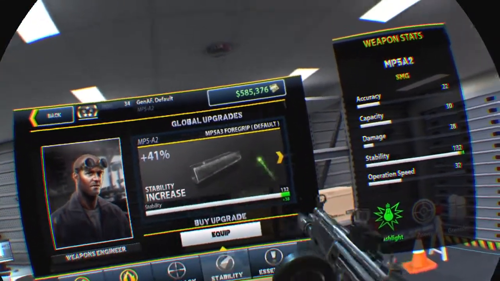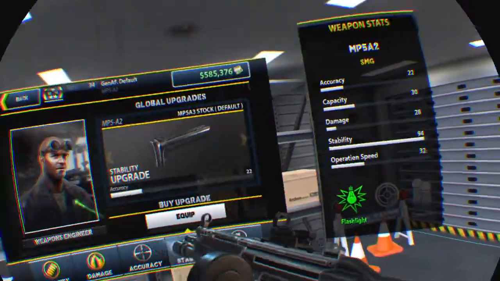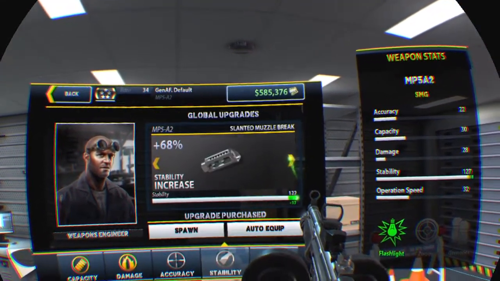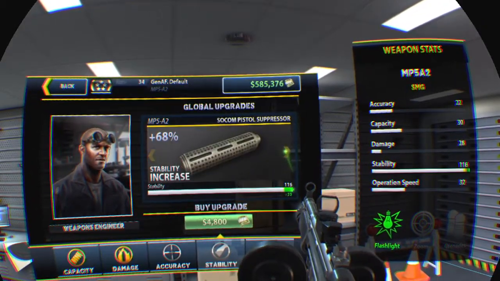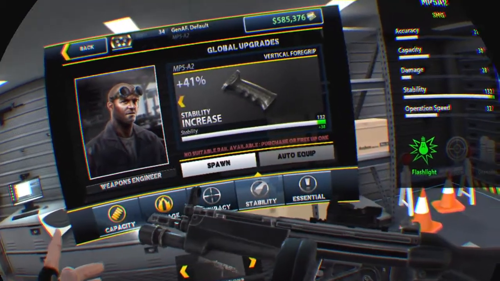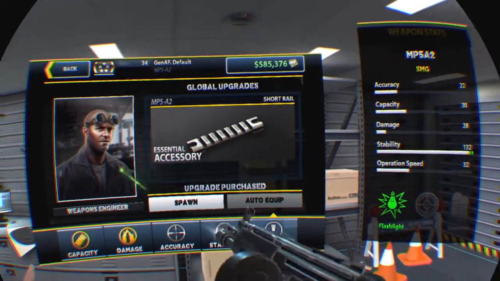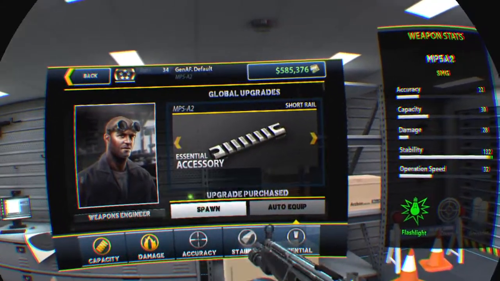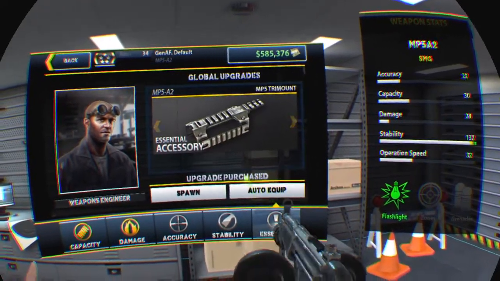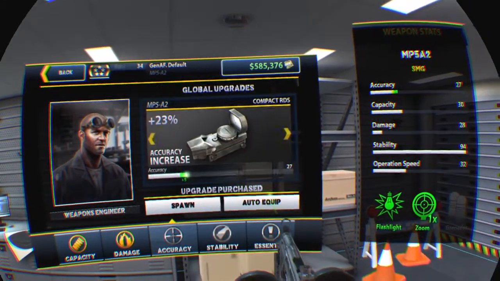MP5 A3 foregrip. That's the default one, which I've already got on. Default slide stock. Default A2 stock. I'm going to need to equip another rail, aren't I? No, why have you done that? Are you telling me I cannot equip multiple rails onto this motherfucker? Yeah, you can. All right, problem solved. I'm going to go back and put that on.